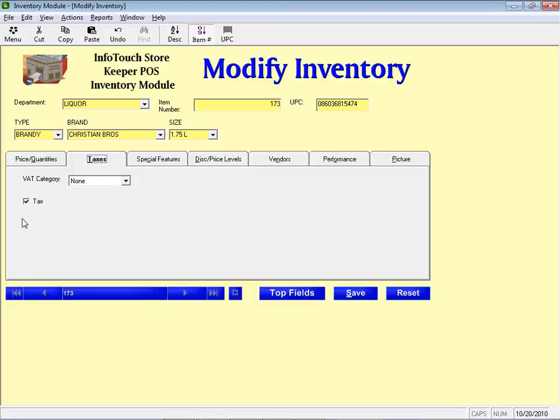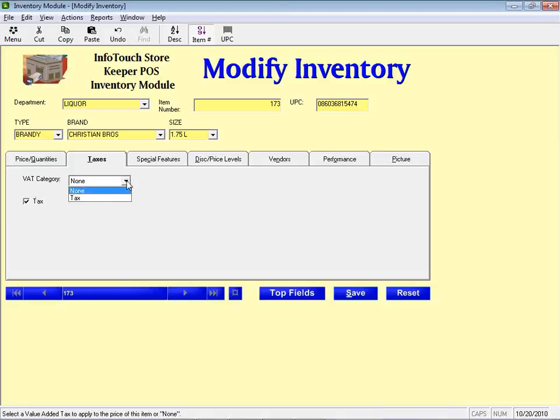It's not a requirement that an item be associated with any tax categories, and you can use any combination you feel like. The most common is just to have a sales tax like this, and by the way, if this item was not taxable, all I do is uncheck it, and this item is no longer taxable.